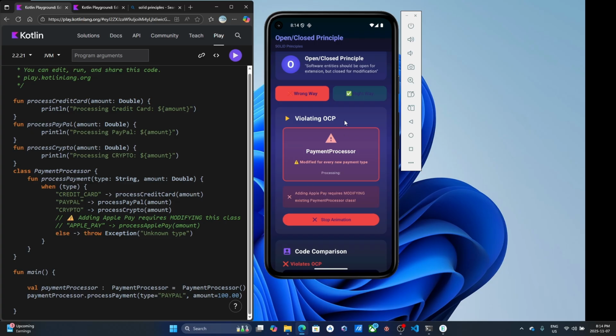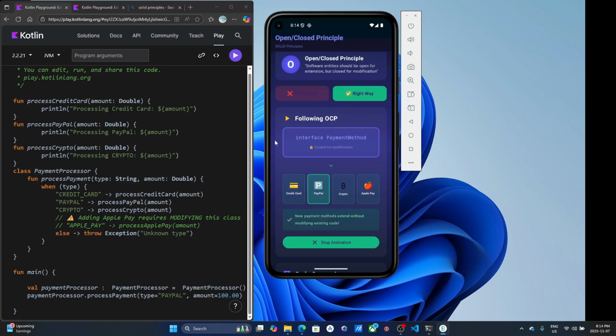So how can you do it the right way? You use an interface. You abstract this function, creating an interface of payment method. Using the interface, anytime you add a new payment method, you just implement that interface.